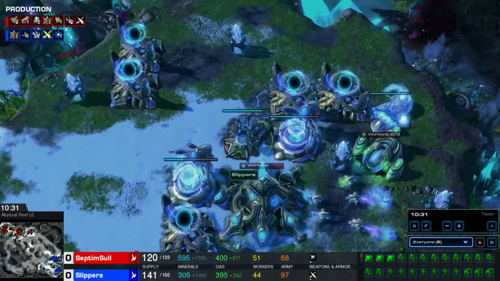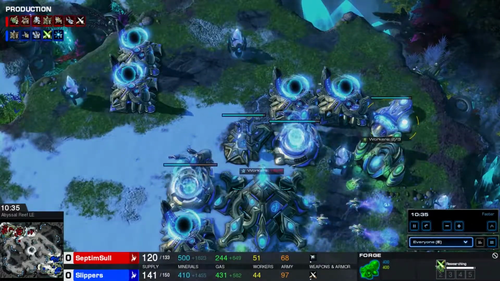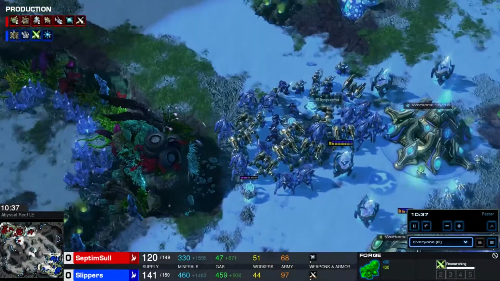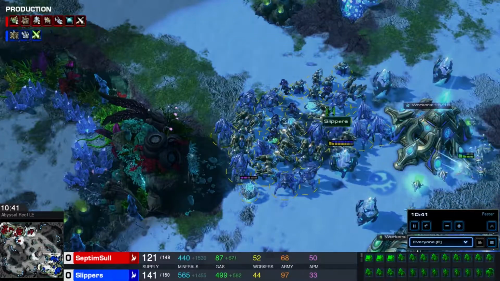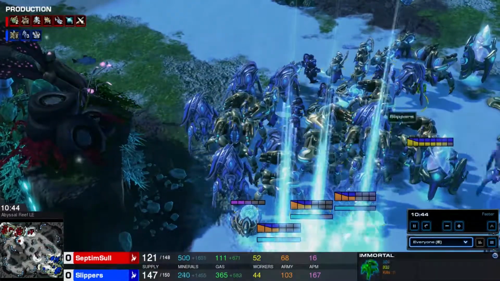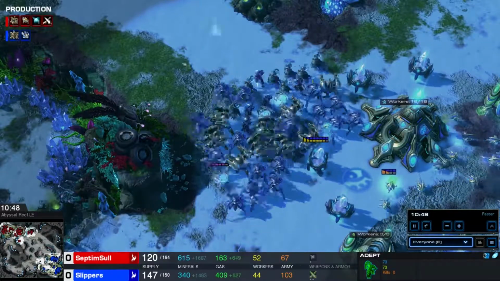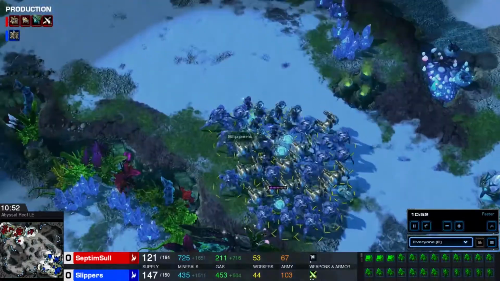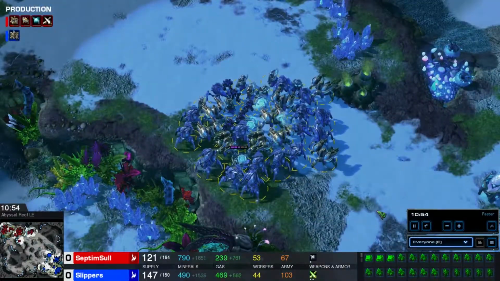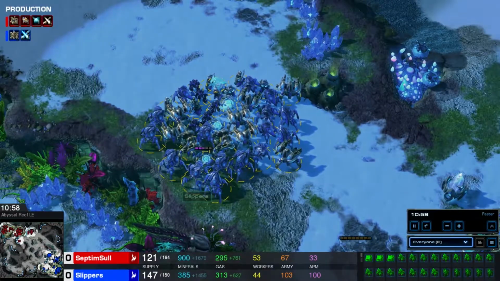I've got the better upgrades, I've got Blink, Charge, and Glaive Adepts, as well as nearly ground attack weapons 2, which, coupled with this really high Immortal Stalker count, mixed in with a few Adepts and a couple of Sentries, is a really solid army. And I poke ahead a little bit here, but this is more or less just me getting my army in a better position in case he attacks.